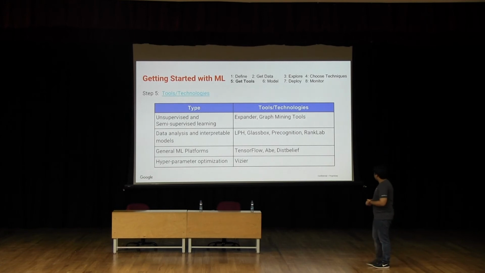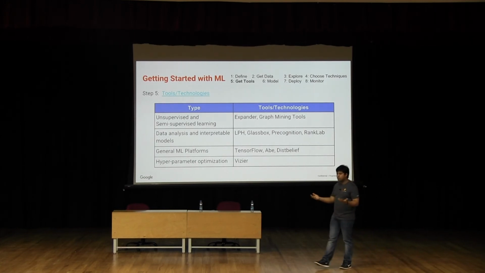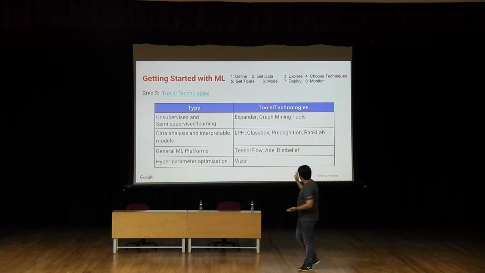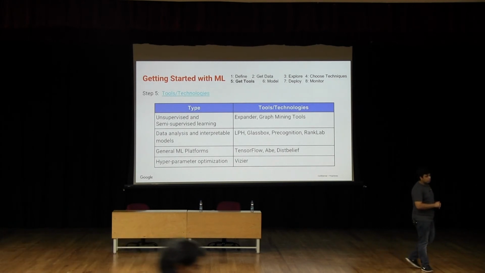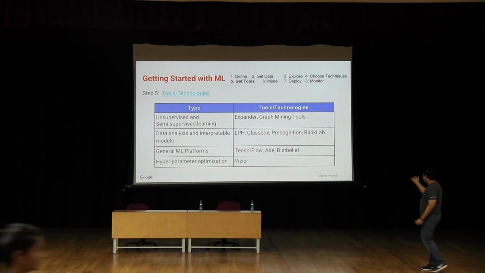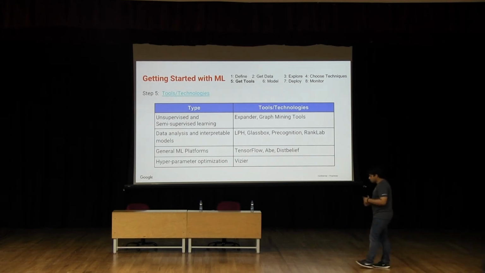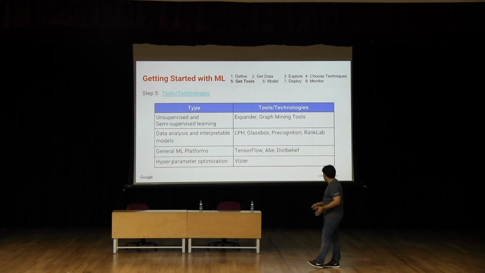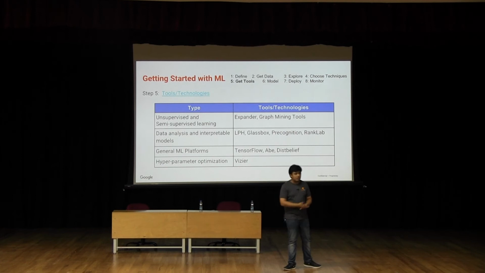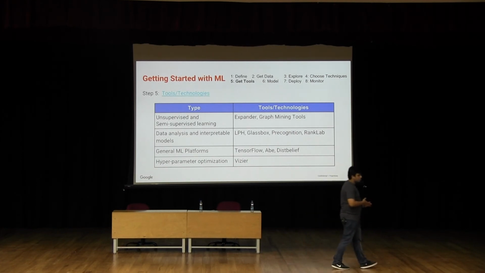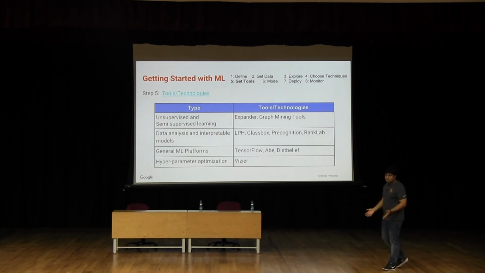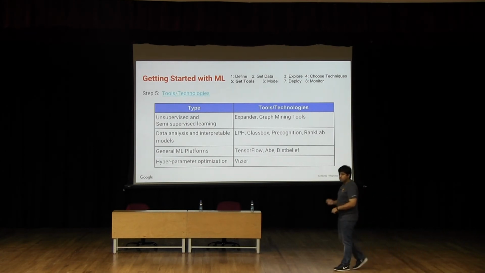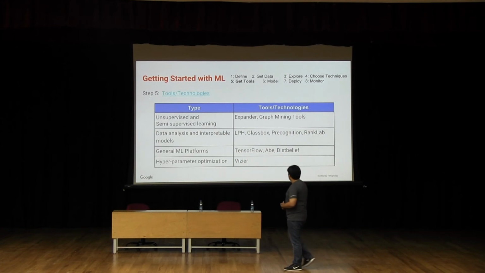Tools and techniques. Now is the point of how you start implementing it. Till now you're just theorizing how you want to solve the problem, thinking about what to do. Now you can start thinking about what tools you want to use. There are multiple tools available. There are generic machine learning platforms like Keras and many others which you can use. These have generic models; you can put your own model in it, or these have a lot of pre-built models available which you can just plug in and start using ASAP.